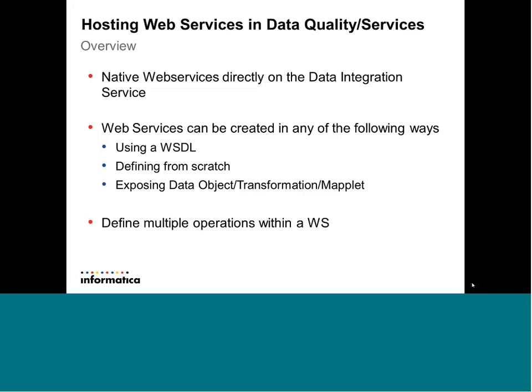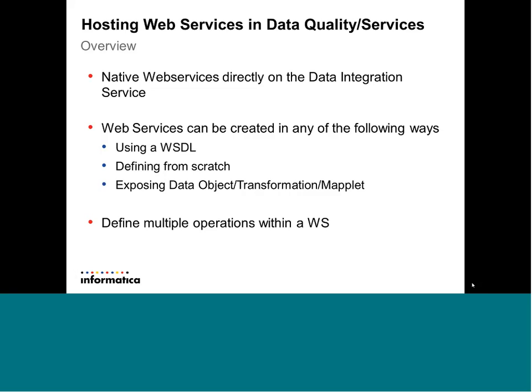How do you create web services in data quality and data services? We have a few more options here. As you can see, you can again use an existing WSDL, which you might have available already. You can create everything from scratch. You've got a few more options here, because in PowerCenter I was just doing a few ports. Here you can actually go and create whole hierarchies. You can have child elements, or you can even import existing XSD types. So there is a bit more flexibility here now in this new platform.